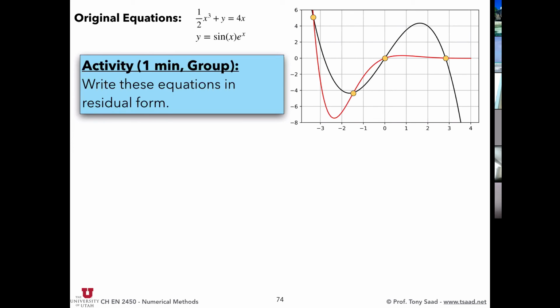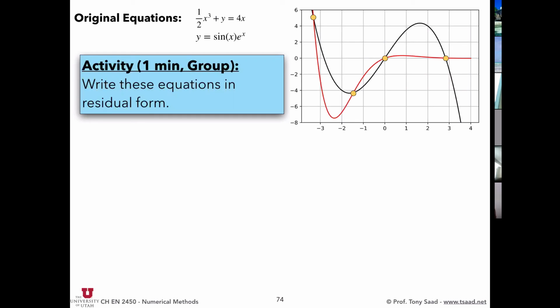Okay, any other takers? I have one more choice. Okay, Eric. So does the residual form just mean to put everything on one side so that it all equals 0? Yes. One half x to the third plus y minus 4x equals 0. And e to the x minus y. Yes. So Eric has the answer, but I'm going to generalize it, and rather than just write them as equal to 0, I'm going to define this as a function, because that still is a function in and of itself that can take multiple values. One of those values is 0.